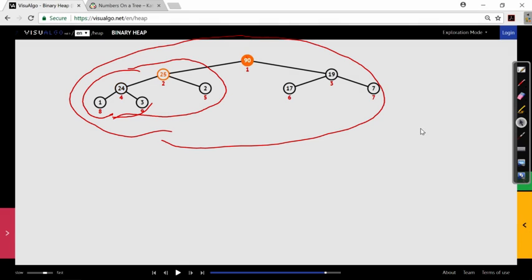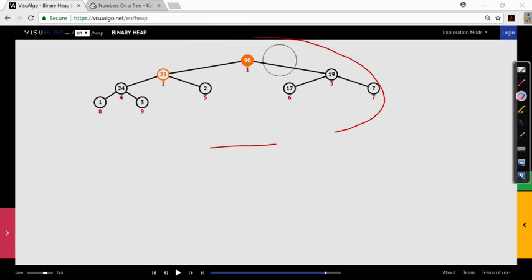Swap them again. When you swap them, this entire subtree must be fixed already. And since this is basically the entire tree, your entire tree is fixed. So this is the intuition why shift up will work.